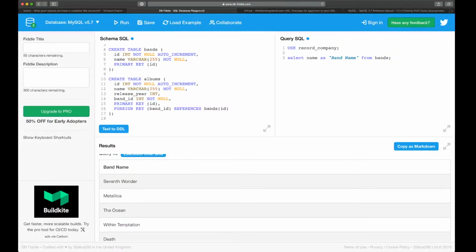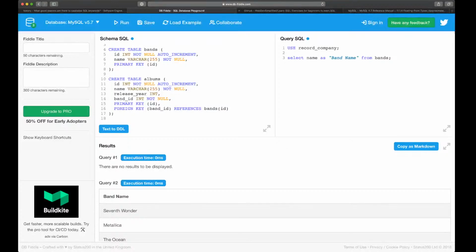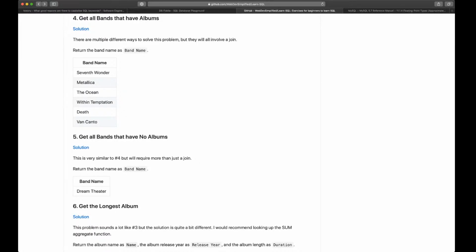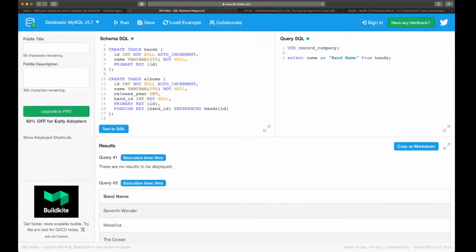Okay. The next step, now we need just the bands that have albums, and this will involve a join. What we're going to do here is we need to join. That means we need to put two tables together based on where the records are related. The way we do that is we go out here after our table name that we're querying, and we join another table.